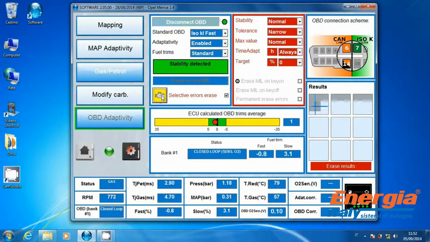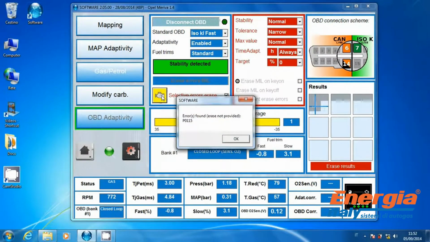To check which error it is, simply click on the button. Here's the code, P0115. As you see here, error found, erase not provided. So if the ECU finds an error like this, it will not send an erase error request.